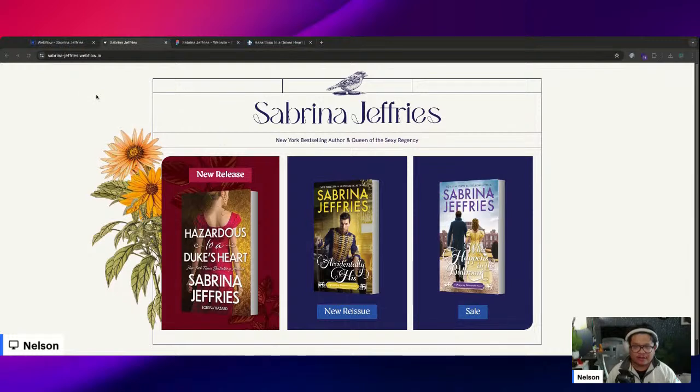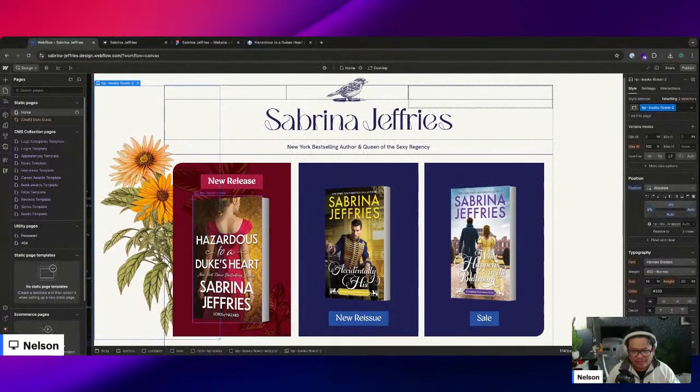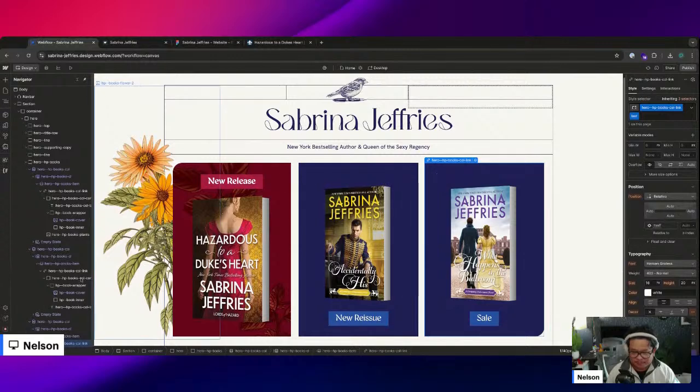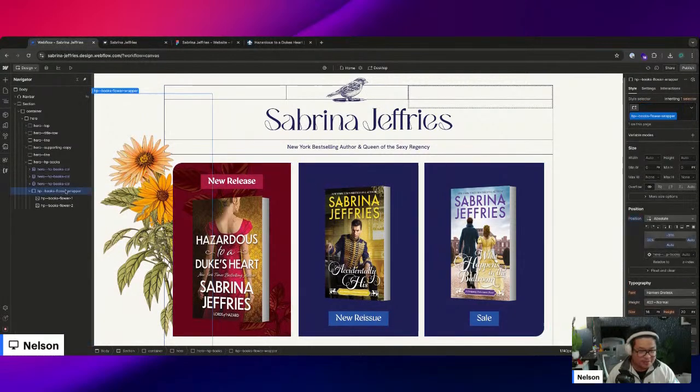Yep. Okay, we're gonna leave it like that. Obviously, those are placeholders, but we did it. Thank you, AI. Now moving on to the next flower. That was fun. Yes, that was fun. Let's call this flower wrapper 1. I'm gonna duplicate this, and we're gonna call it flower wrapper 2.